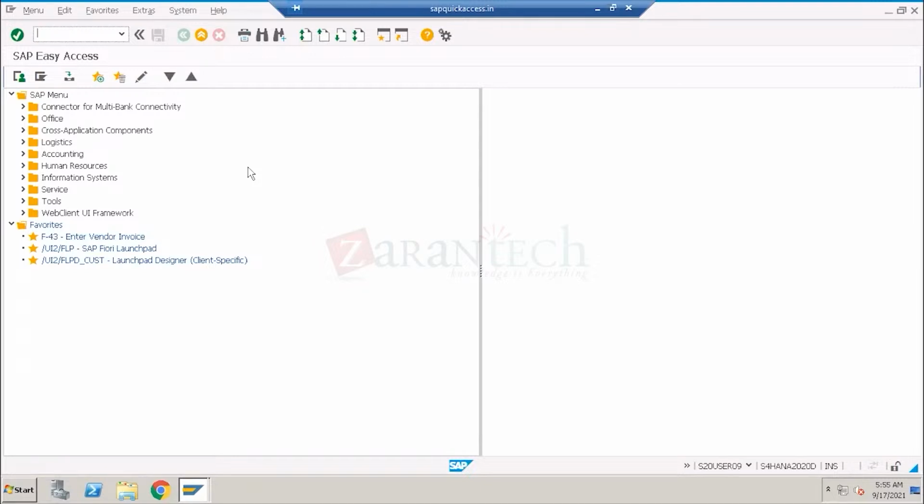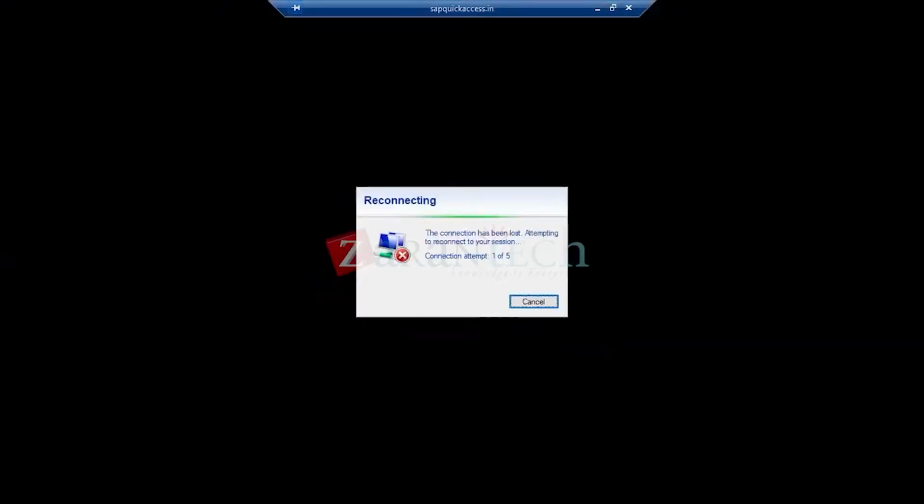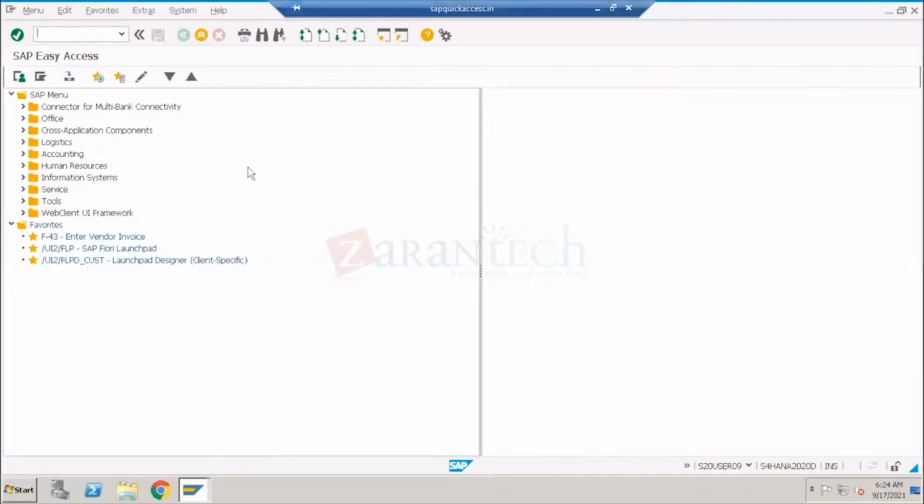It is called the SAP S4HANA on-premise system, which is completely built on the ABAP stack, the programming language ABAP. There is no Java stack from today onwards. It is called a single Unicode system, completely built on the ABAP stack. Earlier, your SAP ECC was built on the dual stack.